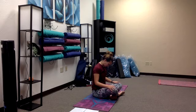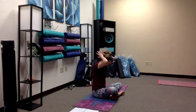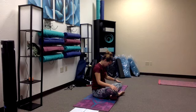If we want to add a little bit more stretch to that neck, we can take the hands, bringing them behind the head, clasping the fingers together, slowly placing them right on the bottom of the head, starting with those elbows out, and then slowly start to drift those elbows forward towards the face. Just getting that little bit extra. If it's too much, you can release the hands down. And then we'll slowly unhook those hands, bring them down onto the legs.